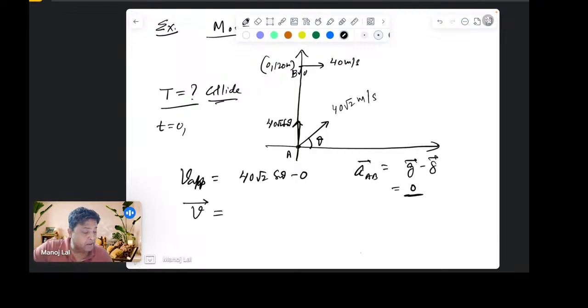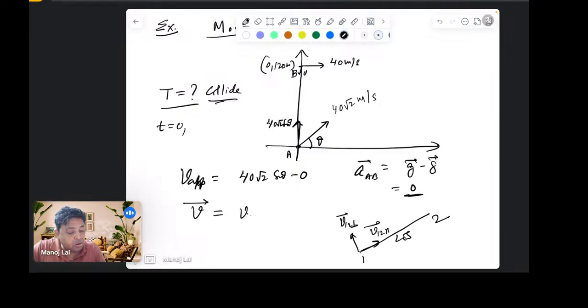v वेक्टर, as I told you, बताया था मैंने अभी आपको, ये 1 है और ये 2 है। ये वेलोसिटी ऑफ 1 टू पैरेलल है और ये v12 परपेंडिकुलर है, ये लाइन ऑफ साइट से। तो v वेक्टर इज v12 पैरेलल प्लस v12 परपेंडिकुलर। Velocity of one with respect to two, relative velocity. What is relative velocity? Relative velocity will have two components, I can say. One is velocity of approach and other is a component of velocity of particle 1 with respect to 2 perpendicular to line of sight.